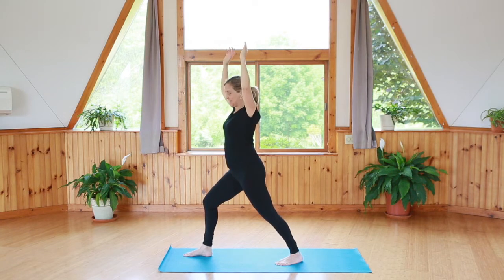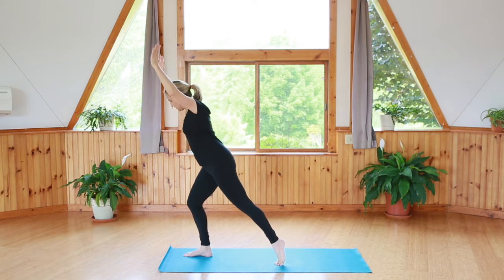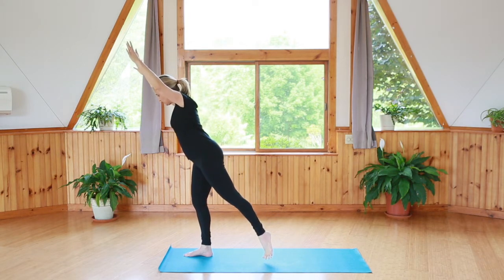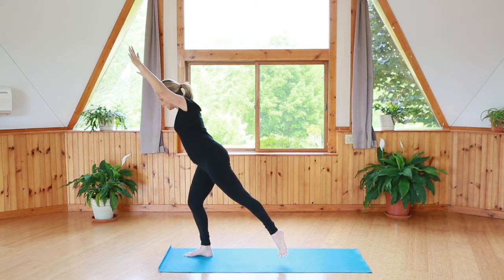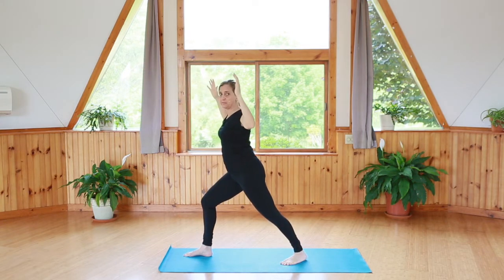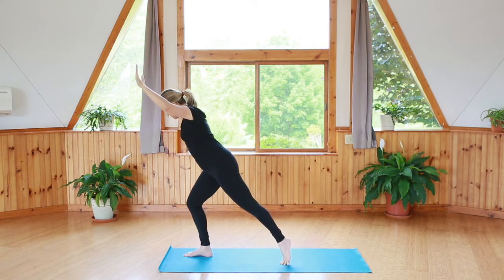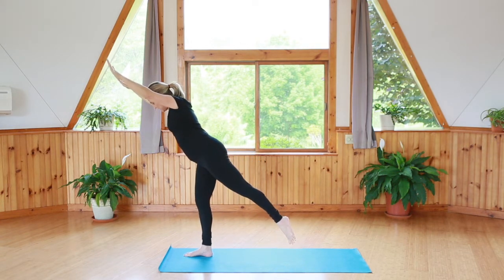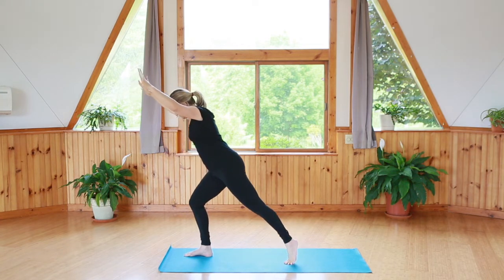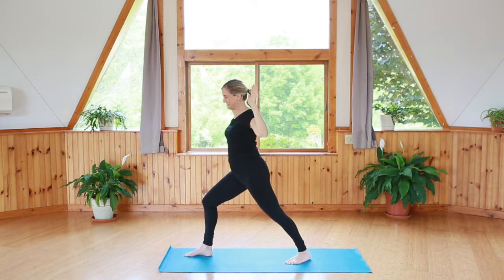Now here's what we're going to do next. As you inhale, start to shift your weight into your right foot and peel your left foot up off the floor. As you exhale, soften your elbows, bend your right knee, and slide that left foot back down. So see if you can do this really smoothly. Inhaling and exhaling. We're going to do two more.